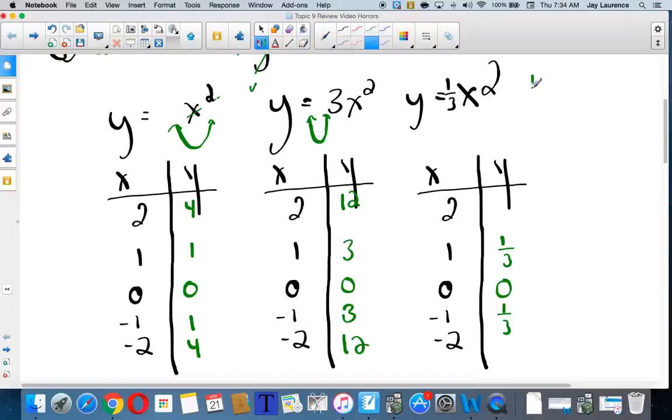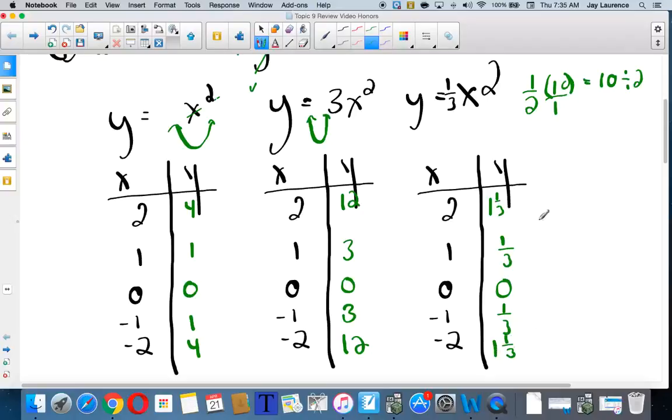What's going to happen with the 1/3 out front? A lot of you don't realize this yet, but if I multiply 1/2 times 10, that's the same as dividing 10 by 2. That canceling out that we do, the Wonder Woman thing, that's division. So when I have a 1/3 or a 1/5, I'm dividing. I'm going to take that 4 that I got for x squared, and it's going to be 1 and 1/3, or 4/3. Sorry, I wrote 1 and 1/4. So 1 and 1/3, and again, because of symmetry, I'm going to get 1 and 1/3 over here.